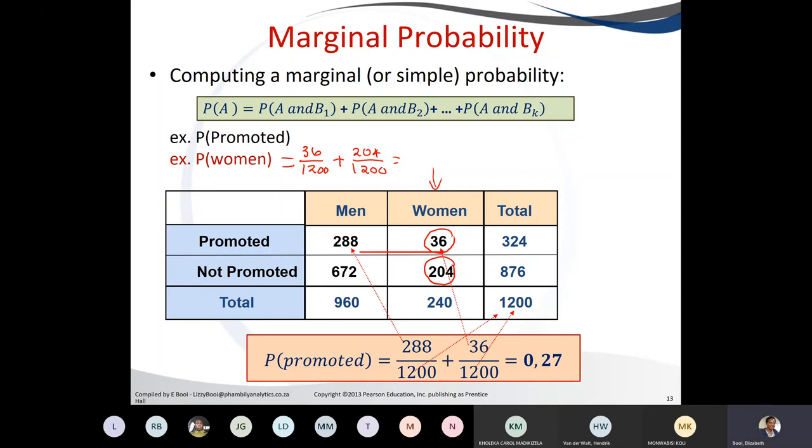If you never did maths and you get confused why I just give you the answer, let me show you how to calculate this manually as well. Because it's a fraction and we're using an addition sign, we can always say the common denominator is 1,200. And when it's an addition, what we do, we add what is at the top, 36 plus 204. Therefore, that gives us 240 divided by 1,200. As you can see, it gives you the same as the total that we have there, which then gives us 240 divided by 1,200, which gives us 0.2. And those are the marginal probabilities.